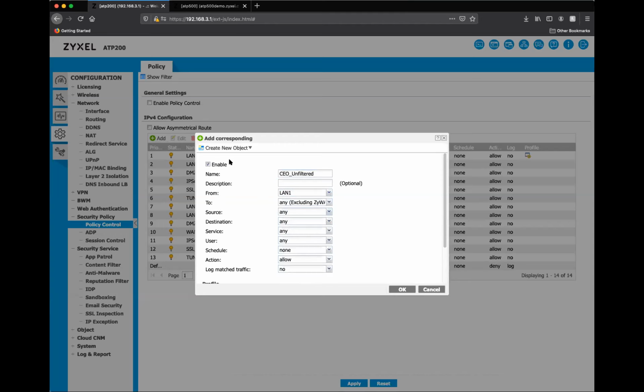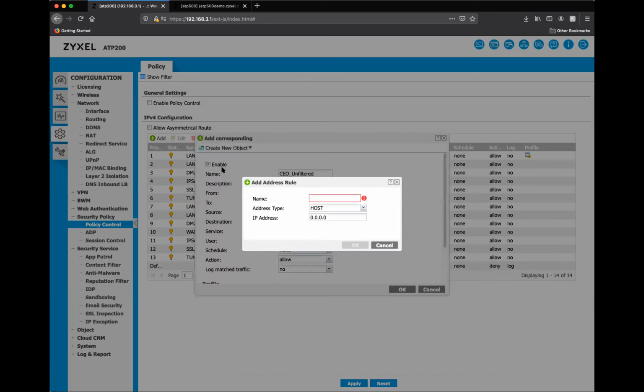Since this is object-based, you can come to create a new object, create a new address, and we're going to specify a host. Let's say that we've set up MAC binding on the firewall ahead of time so that specific users always get the same IP address based on their MAC address. So we're going to call this the CEO IP, and we'll say, for instance, his IP address is 192.168.1.50.